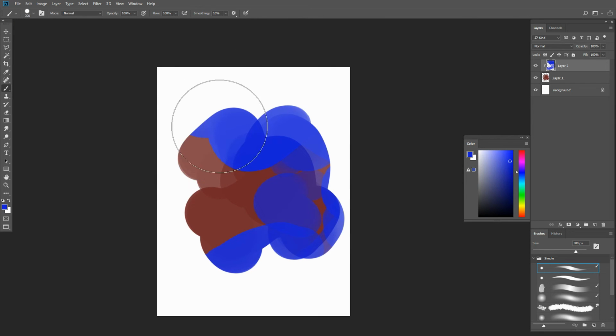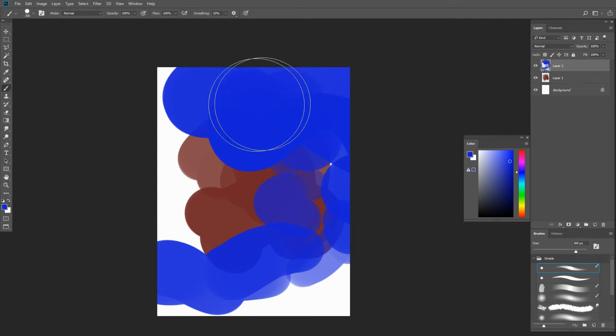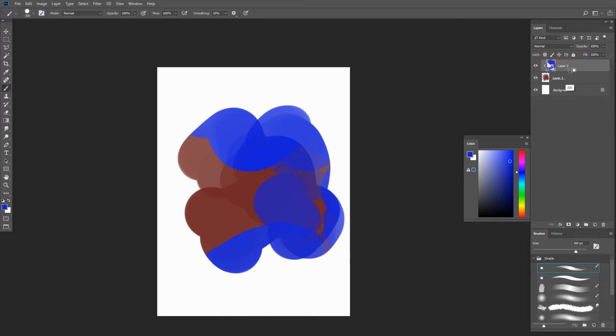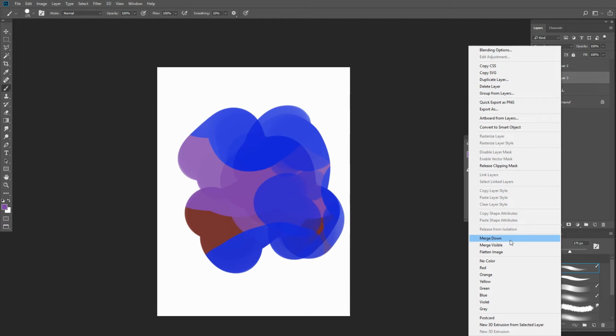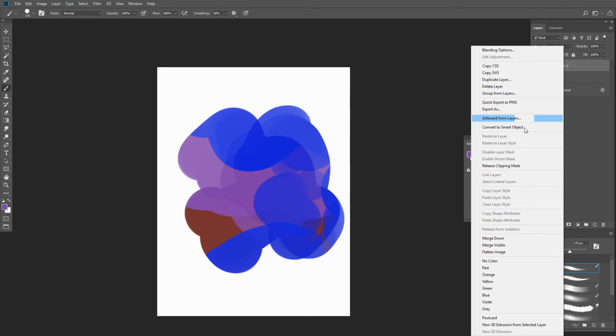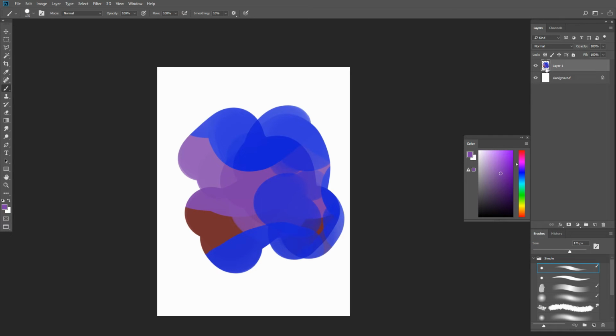So this is really useful. You can disable it again by holding Alt and clicking between them, and now you can see all those pixels are still there. So again, a non-destructive way to do it. You can also create another layer and drag it in between, and that will also create another layer that is clipped to the same kind of master layer down there, but it will still be under your regular layer priority, the layer above it. So you can do pretty cool things with that. And then you can collapse these down with Control E or right click, merge down, and this will kind of save it there, right? So now it's one layer.